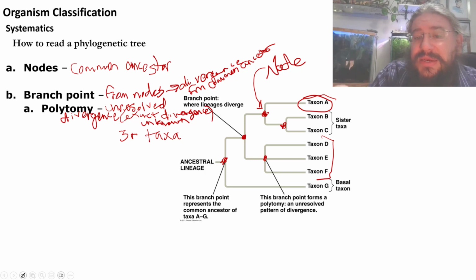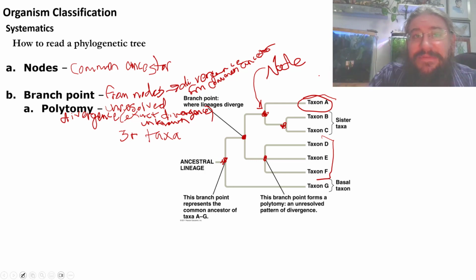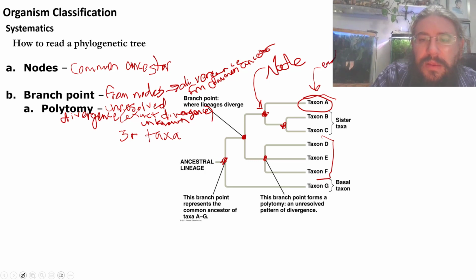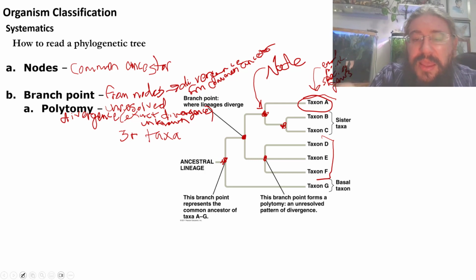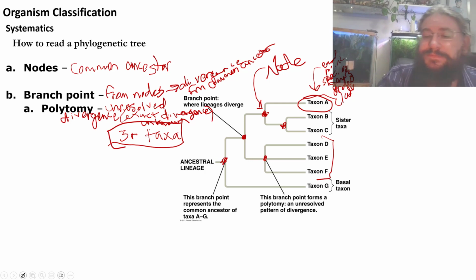an endpoint, it could be individual species. Your taxon, like I said, this is all relative. You could be looking at different levels. So sort of our endpoint, our end grouping points, is a taxon. It could be a species. It could be a genus. Heck, it could be orders. It could be clades. Right? So, it sort of depends on your frame of reference that your tree is built on. So, a polytomy has 3+ taxa. All right.